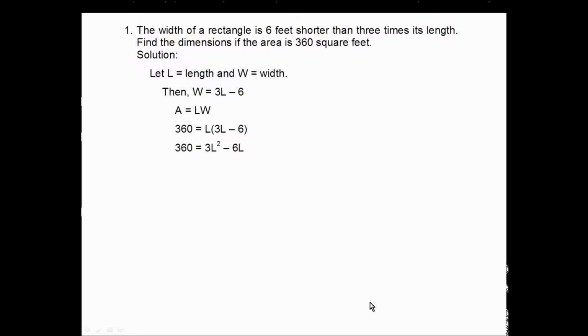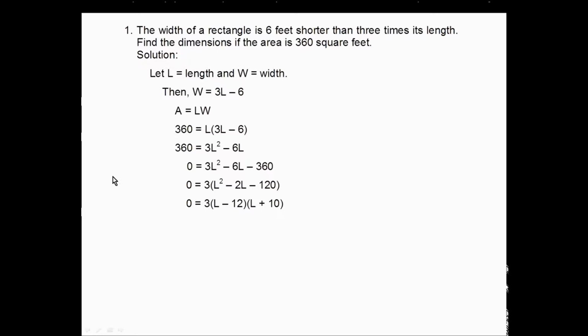Remember, for a quadratic, we want it set equal to 0. Now, personally, I cannot work with negative squared terms, so I'm going to subtract 360 from both sides. I've got 0 is equal to 3L squared minus 6L minus 360. Okay, now comes the fun part, try to factor. On the right-hand side, I can factor out a 3 from everybody. Now inside the parentheses, I want to multiply to be negative 120 and add up to be negative 2. Now, if you can't think of them, you can go straight to the quadratic formula. But I'm thinking 12 and 10, and the bigger has to have the sign in the middle. So it's negative 12 and positive 10. So 3 times L minus 12 times L plus 10. So I've got it factored.